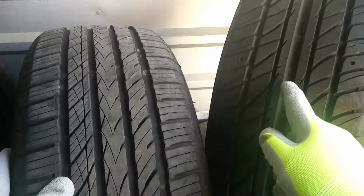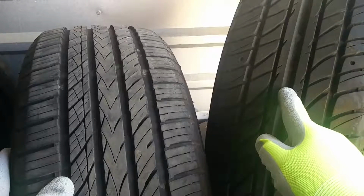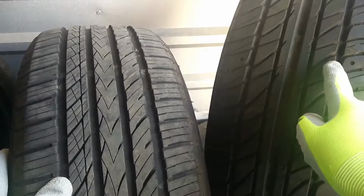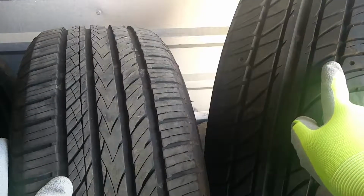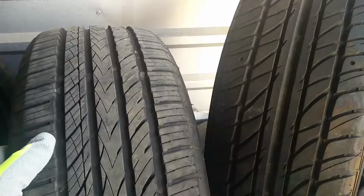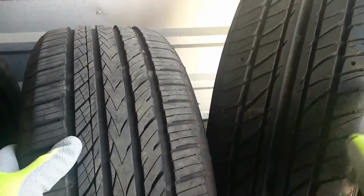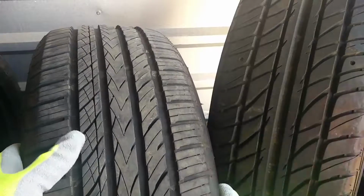I got these late last year during the fall, so I know they're good for fall weather. I know they're good for winter weather for the most part, and I will do a full review on those. I'm gonna do a road test on these. That's coming up.